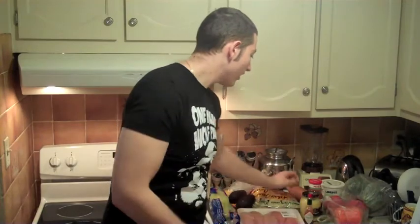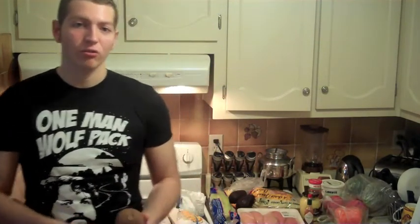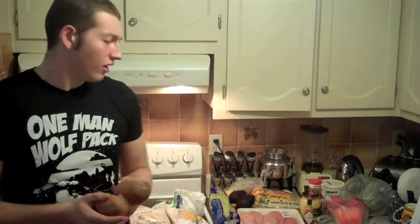Next, you're going to want to have your carbs. I like my sweet potatoes. How come? Well, basically you don't need to add any flavors to it. All the flavor is packed into this one potato. Just rip that puppy open and then eat all the potato, and trust me, it really tastes good. I'm sure you've already had sweet potato, so you don't need a description of what it is.